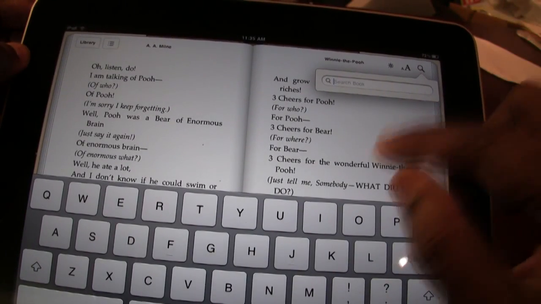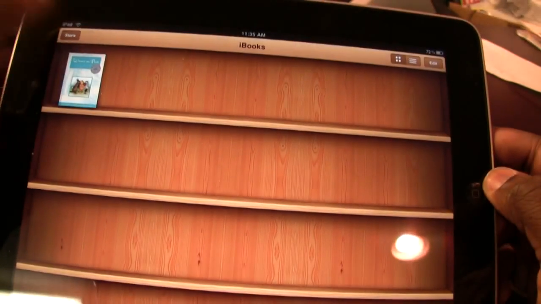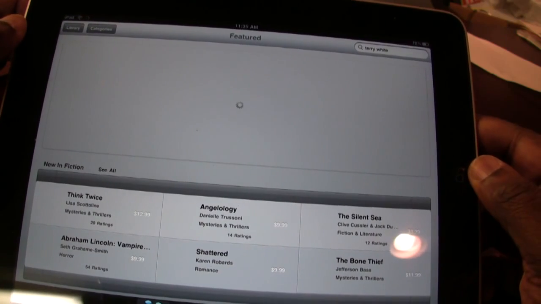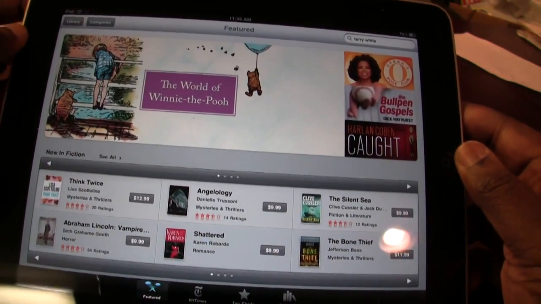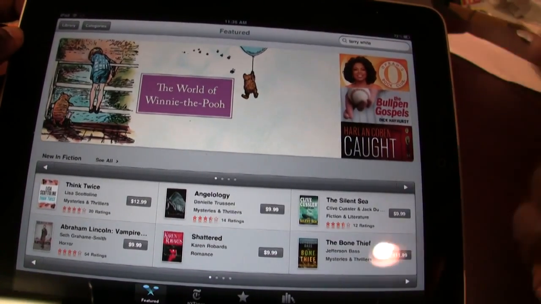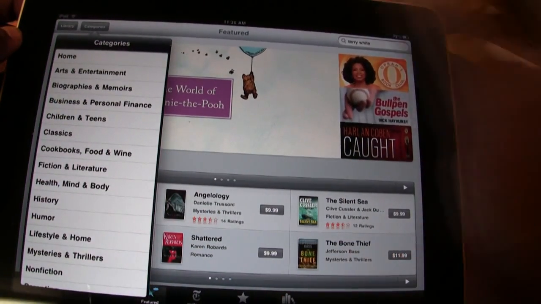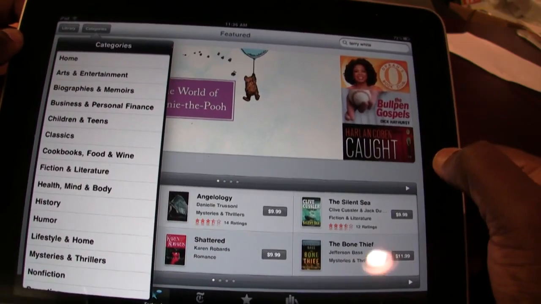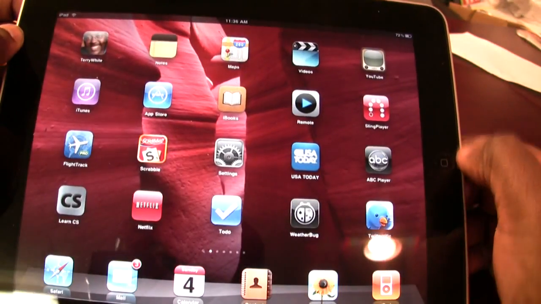So I can type in a search for keywords. Great. And if we go to the library here, we can also pop over to the store. And of course, that just flips the bookcase around to the secret back side of the bookcase. This is where you do your searching on the bookstore for books you might want to buy and see their cost. You can also search by the various categories. So, great book app for the iPad, and of course the iBooks app is free.